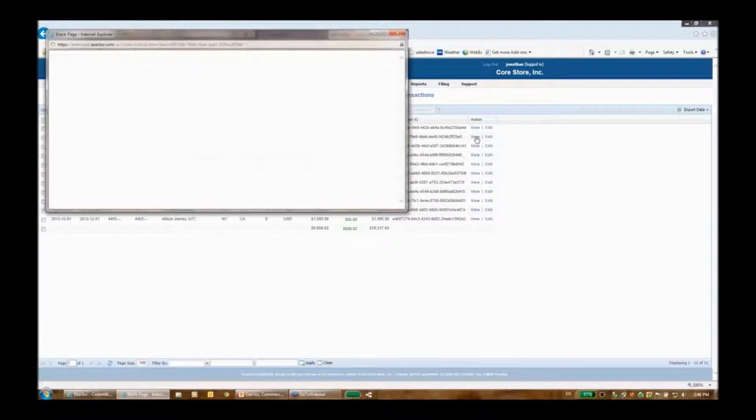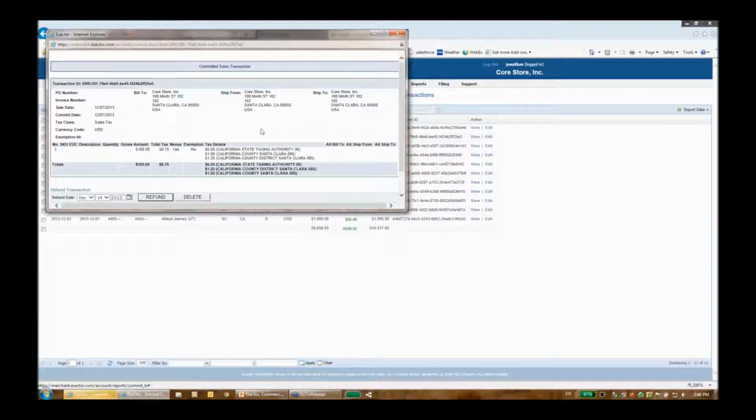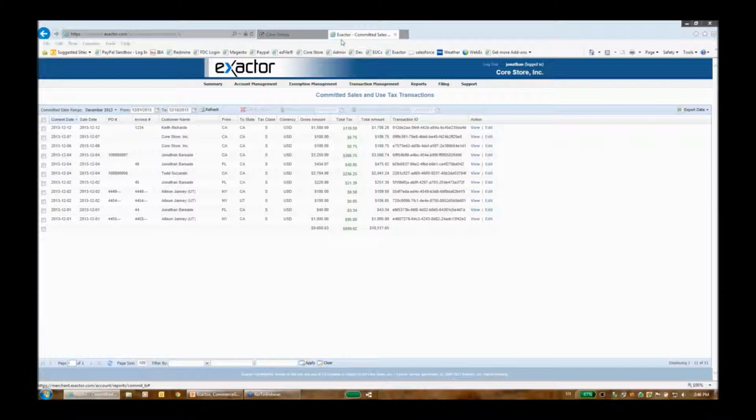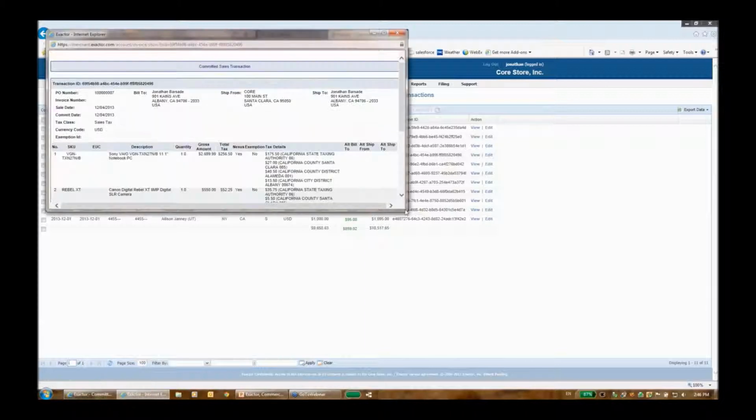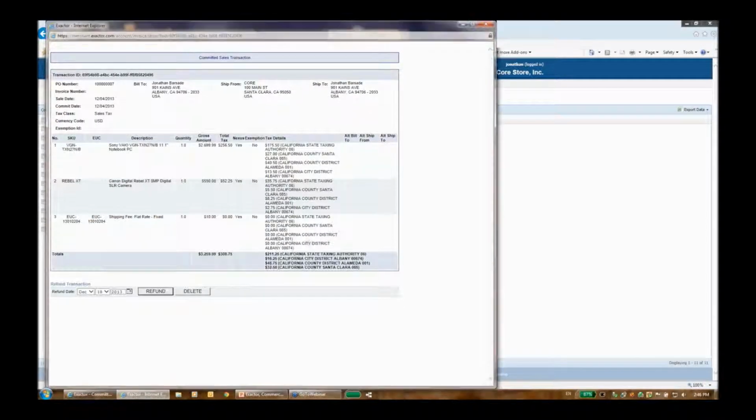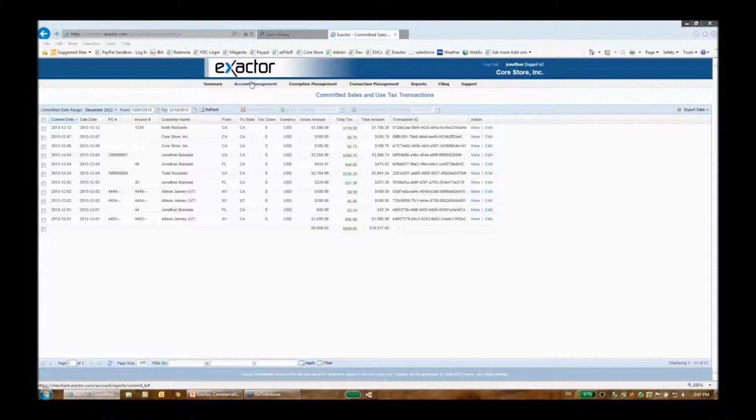Let me see if I've got a more straightforward transaction over here, again a California transaction with 3 different items. So you can see we track, and you can drill down to the actual transaction level, so that even though the buyer will only see the $308, the actual total taxes in their shopping cart, we track it on a per line basis with all the different breakdowns, because this is the information that we need to later use for generating and filing the tax returns.